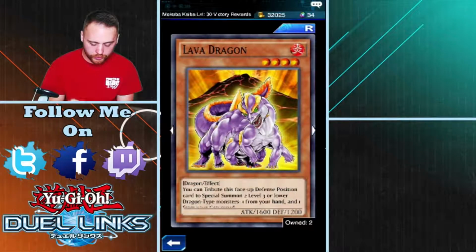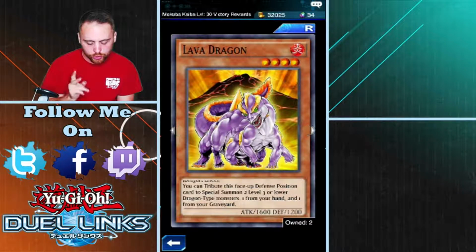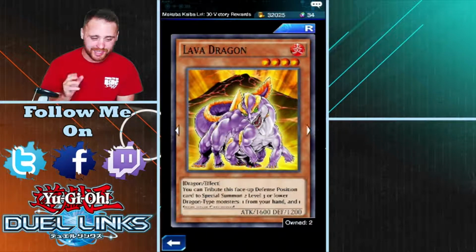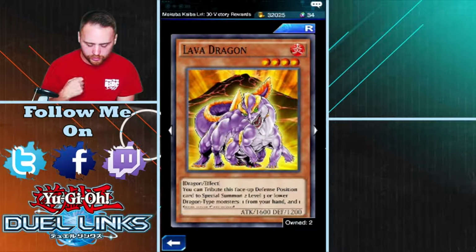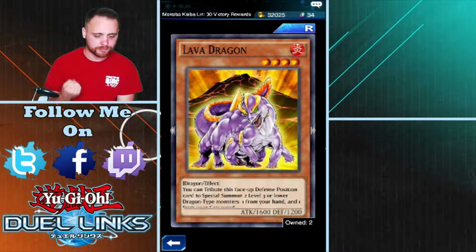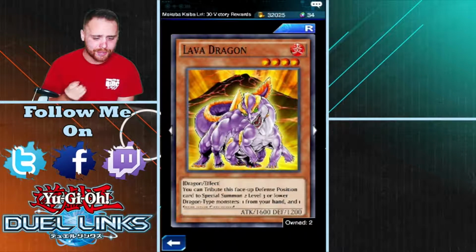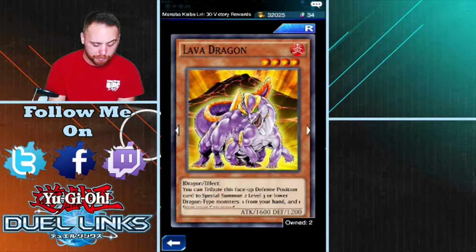We've gotten 2 Lava Dragons, which, what was his effect again? Let's see. You tribute this face-up defense position monster to special summon 2 level 3 or lower Dragon-type monsters, 1 from your hand and 1 from your graveyard. That's actually not bad, but it's going to be face-up in defense position. Of course, it is also a 1600 attack monster, which with Mountain is going to be an 1800 attack monster, which is actually really kind of good. I might look into that.